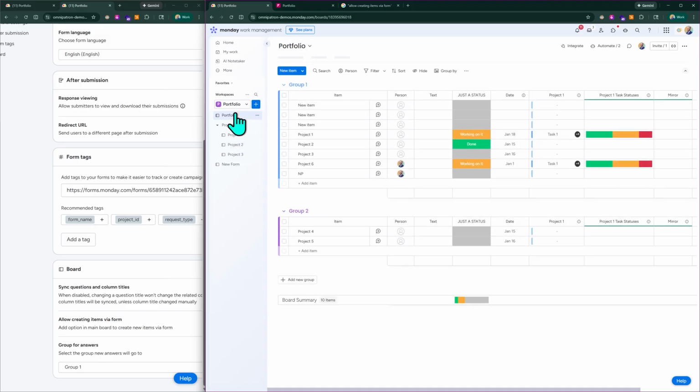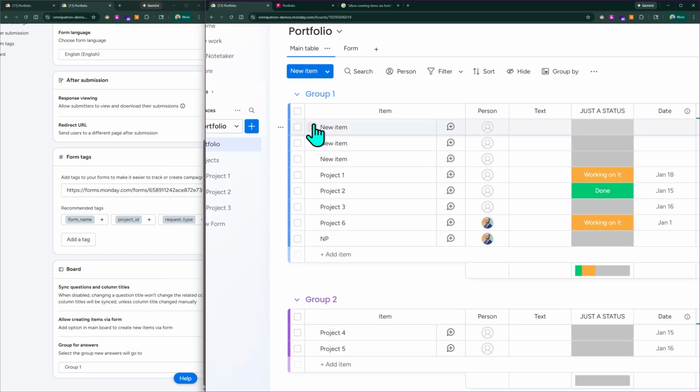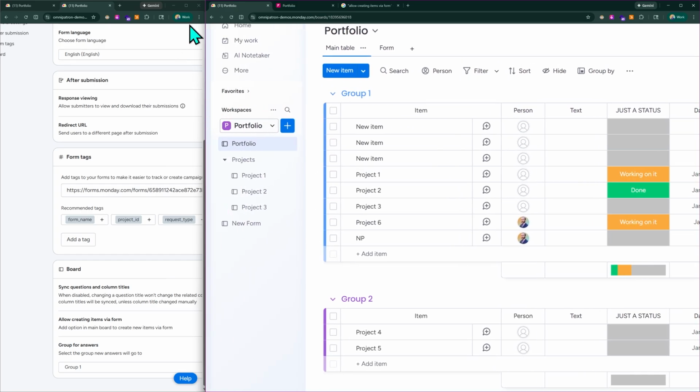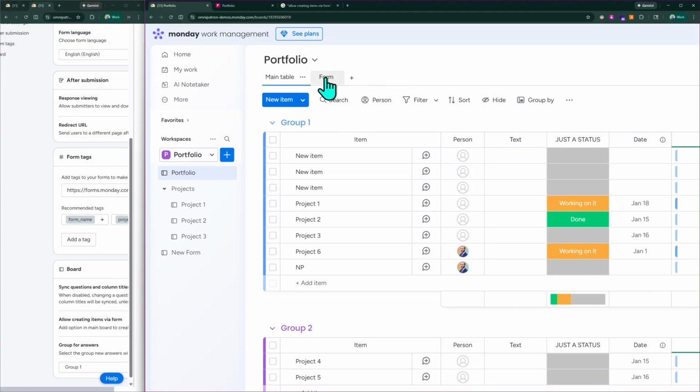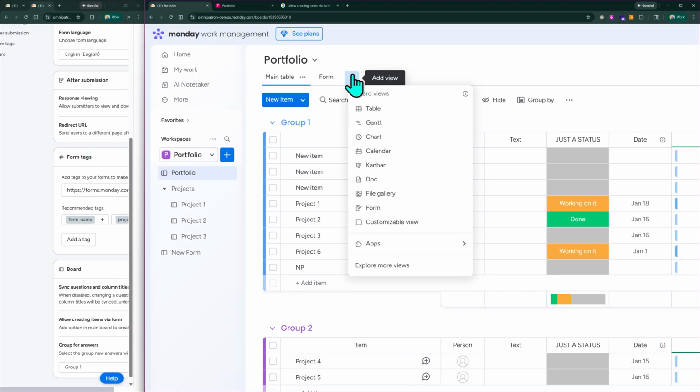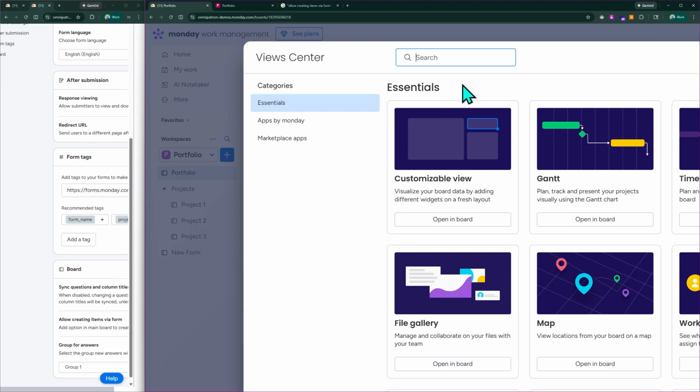So if we attach a form to an existing board right here, and let me maximize this a bit more, whenever we created this form view, it didn't create that Workforms Submission Viewer here. Even if I try to click plus, you wouldn't really be able to see it unless we do explore more views.